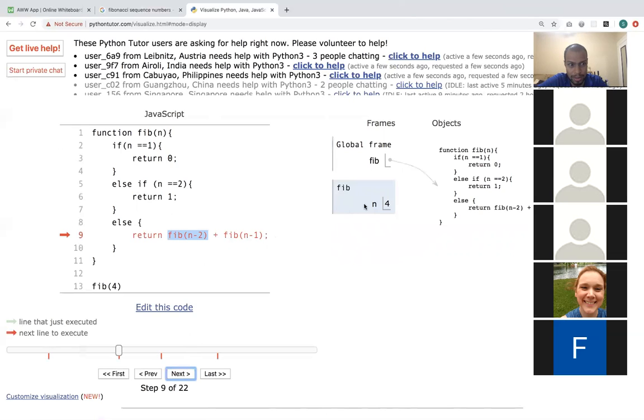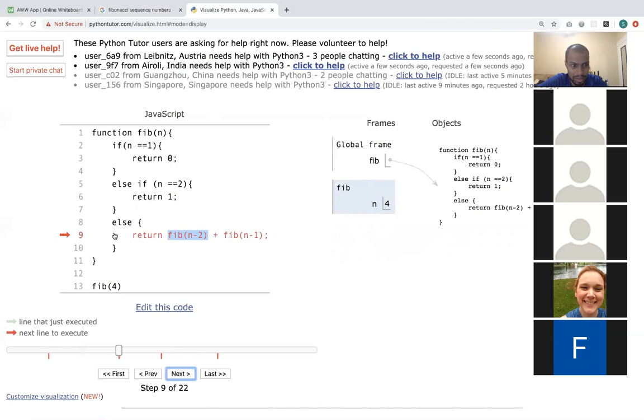Okay, now it's going to go back to the original function call, Fibonacci of n of 4, and say, okay, I found out what to return for this first section. But we're not returning just this. We're returning this plus this function call, which is Fibonacci of n minus 1. So we just figured out that Fibonacci of n minus 2 gave us 1. Now we've got to figure out what Fibonacci of n minus 1 gives us. n was originally 4, and 4 minus 1 is 3. So we're going to do Fibonacci with the number 3, and run that function.